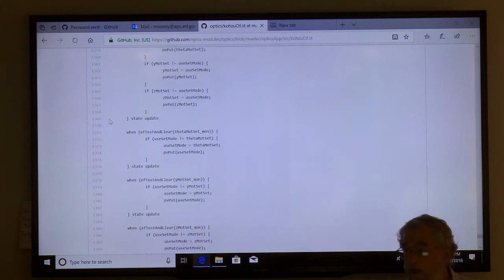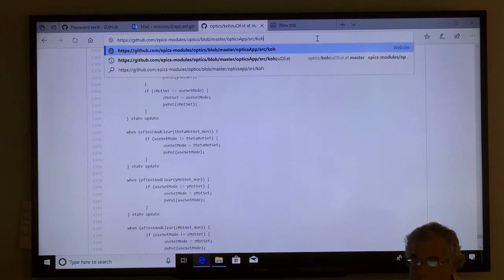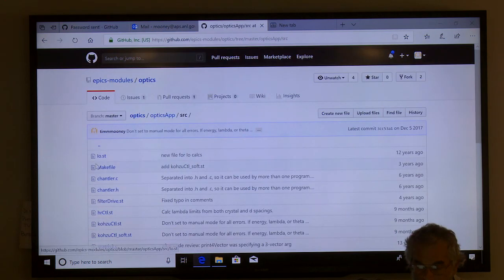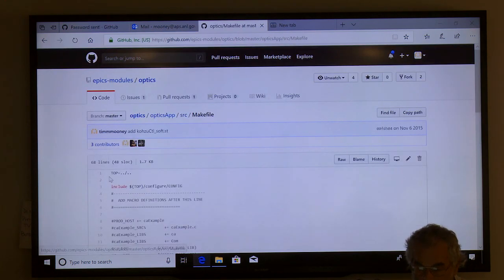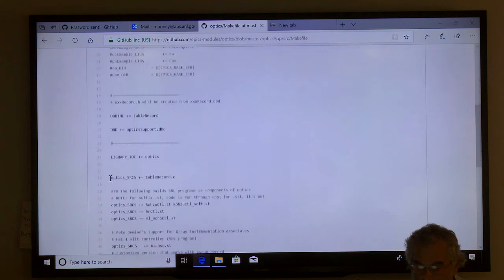So in the optics module in the source, there's an example of SNL programs being built.